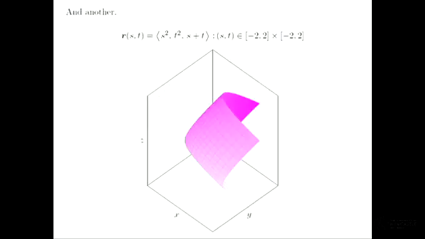Here's another surface parameterized in here: s squared, t squared, s plus t. And the way to conceptualize these, again, is just by cutting it. If we cut this at any z, so fixing z, to say z equals 6, is saying look at the plane. What are the points that satisfy z equals 6? Well, it's all x, y, z such that z is 6. So you really get a plane. If I fix z in here, that means s plus t is equal to z, and we make a cut. And when you make this cut, you're just going to get a bunch of parabolas. This is sort of a neat surface.